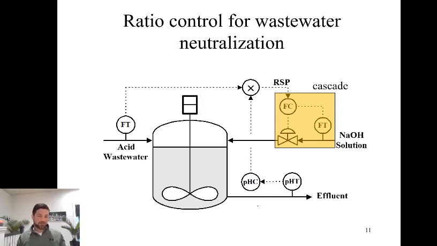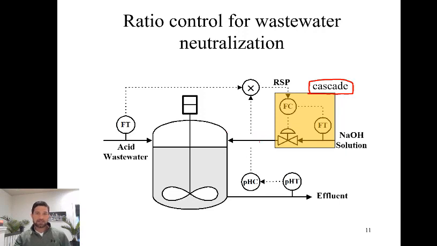All right, so let's look at an example. Here's a ratio controller for a wastewater system. In this example, I grayed out this cascade loop. This system is an example from the textbook. It has a cascade loop associated with the feed flow of the base solution. When we neutralize acid wastewater, we know that the amount of base we need should be equal to the amount of acid that's coming in. If the concentration of the acid and the concentration of the base are different, then there's going to be a ratio based on what those concentrations are. If the concentrations are the same, then the flow rate should be equal.